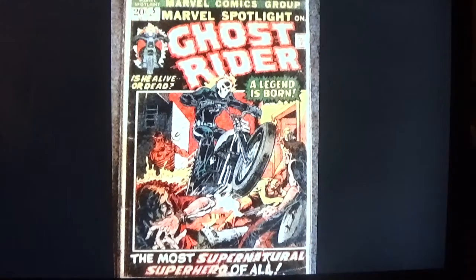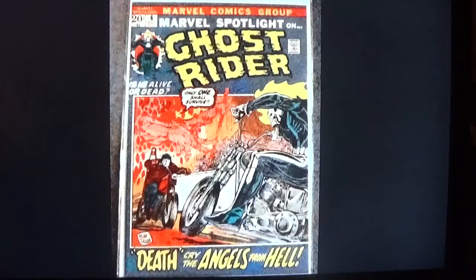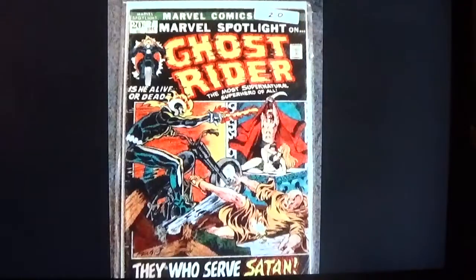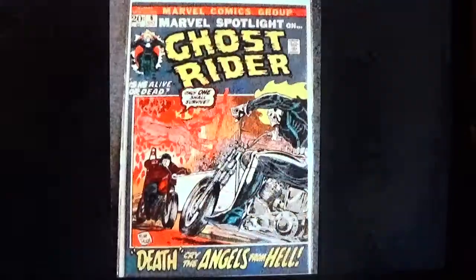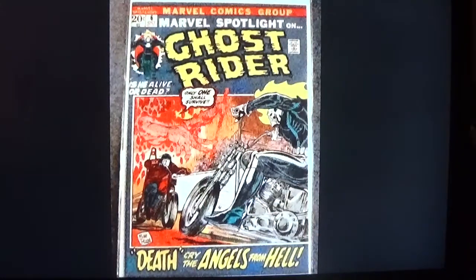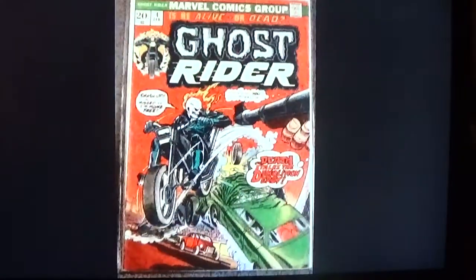Created by Roy Thomas, Gary Friedrich, Stan Lee, who knows? There's even been a legal dispute as to who owned the rights to Ghost Rider at one point in time. And depending on who you believe is who you believe created it. But honestly, we'll never know. So let's just say that when Ghost Rider first appeared, Gary Friedrich wrote him. Roy Thomas was the editor over the book, and Stan Lee had some creative input.